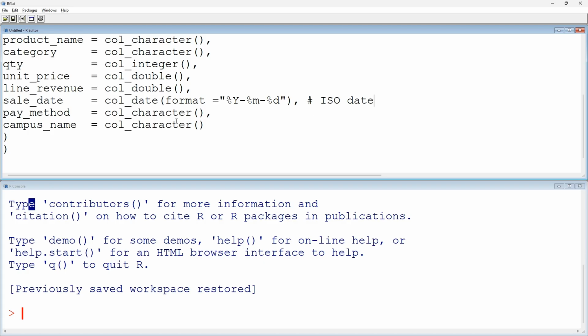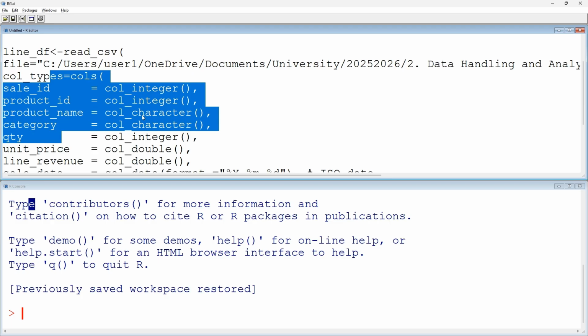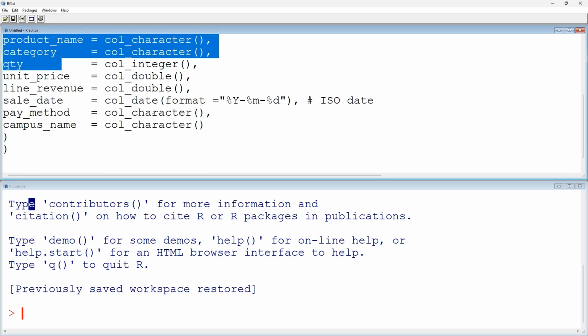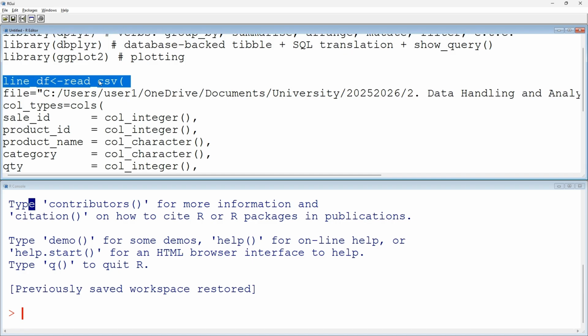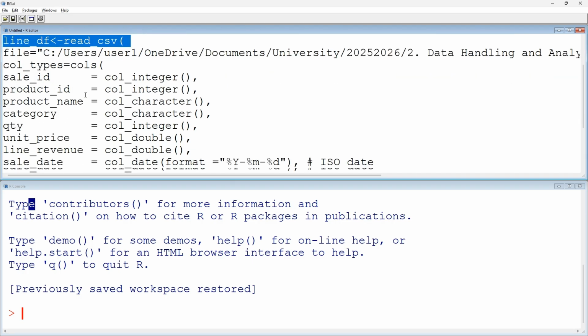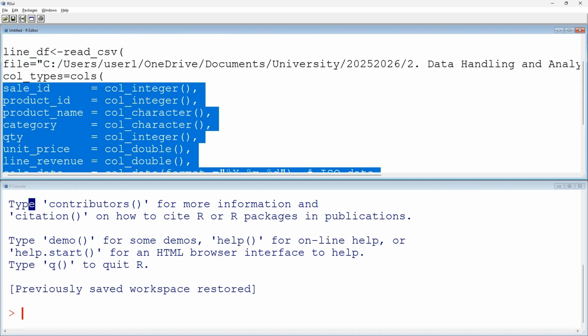Then you have col_character. All these are what we want to do to read that file. So just remember, to read that file that I have here, I will pass on these different characters, integers, doubles and date format to them, just to ensure that there is no problem later. Normally R is sufficiently smart to detect what you have based on this read_csv function. Sufficiently smart, but still, it's always a good practice just to mention your data types. So what I will do, I will run that.